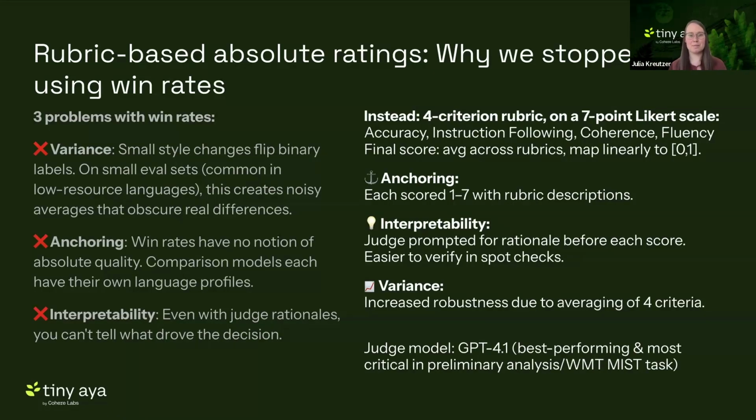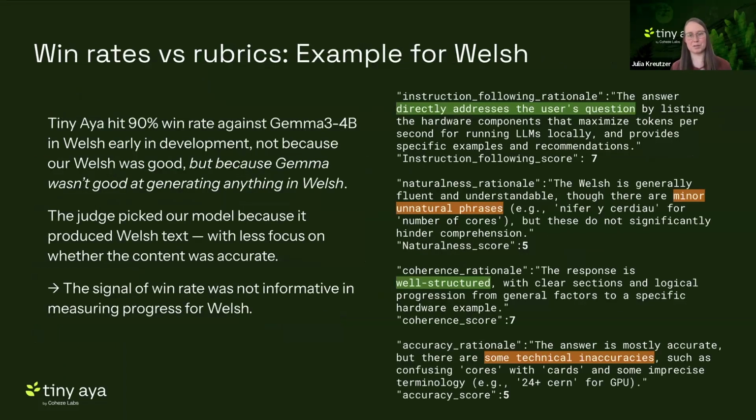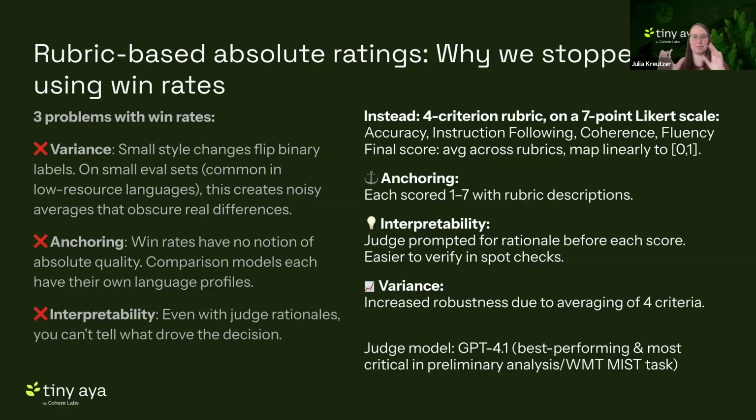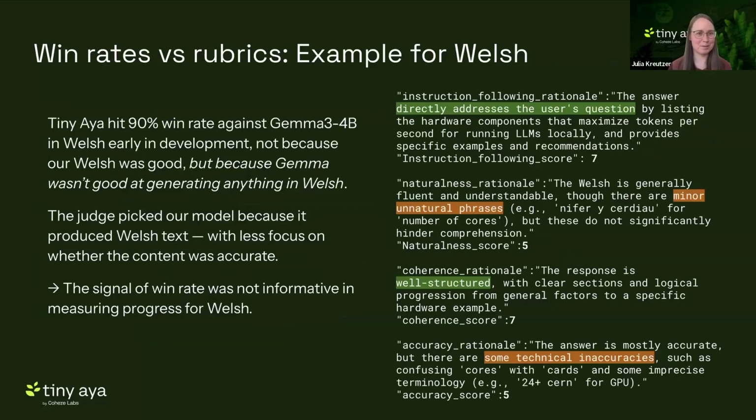And so the benefit is we get an absolute score for each of the categories for each language from an LLM judge. Again, they might not be perfect, but we anchor it on a scale, so it's to some extent interpretable, and we also make the judge reason about each of these rubrics before we get the score. So in that sense, we can verify and do spot checks. And because we do this averaging and we have an absolute scale, we get more robust scores. Yeah, let's move on. I'm also aware of time.